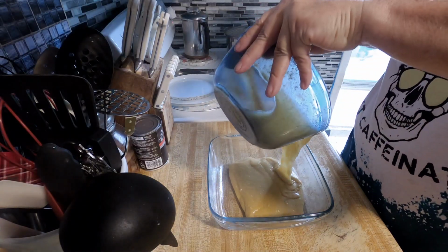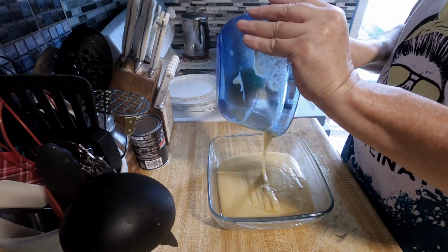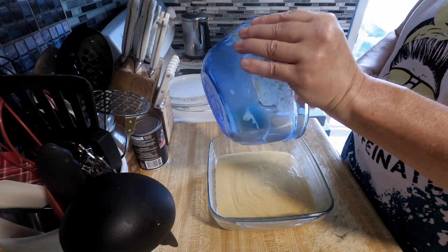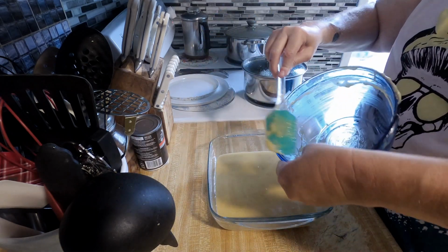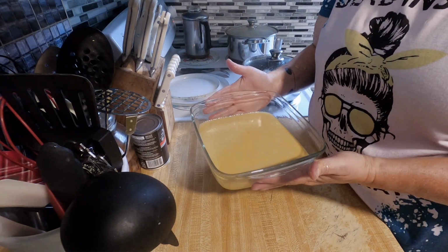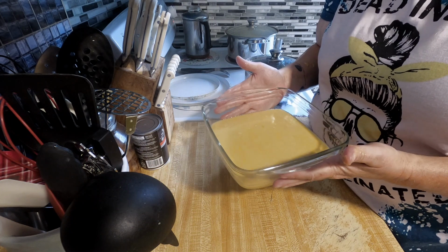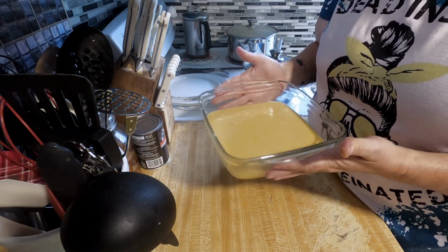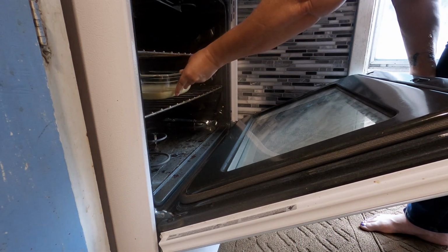Okay, we're gonna go ahead and bake this at 350 until it is done in the middle. You'll know it's done whenever you stick a toothpick in it and it comes out clean. This will take about 20, you wanna check this in 25 minutes. If it's not done, go ahead and put it in for another 5 minutes and keep checking it every 5 minutes until it is done. Put it on the medium rack.